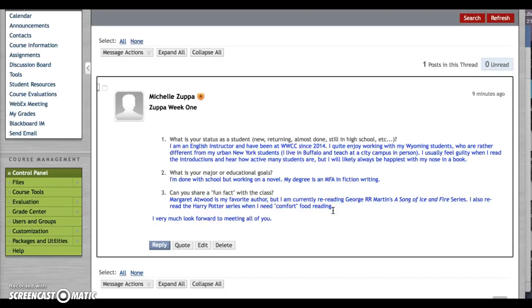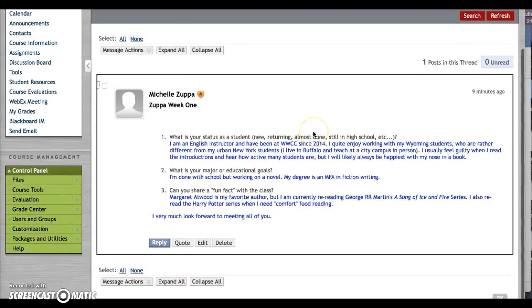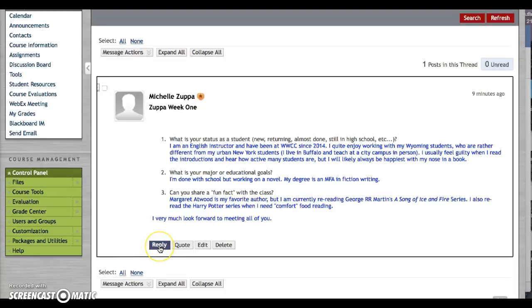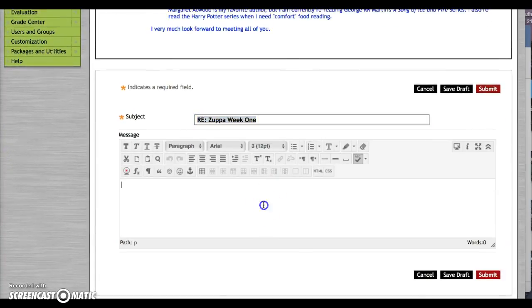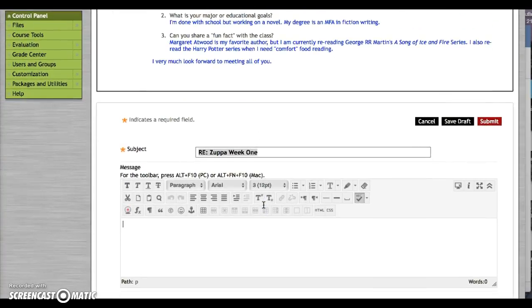Especially when we get into more detailed reading questions, this will be really helpful. And you'll notice the question, I can skim them because I know what they are, and here's the response. And then to reply, you hit reply.